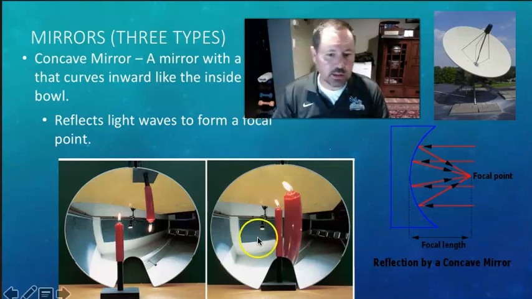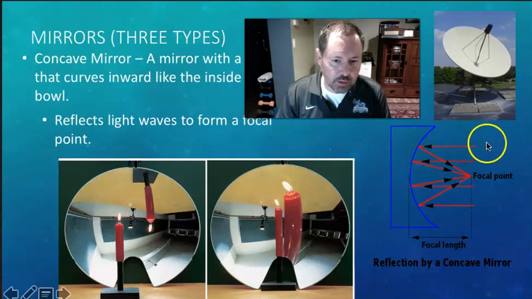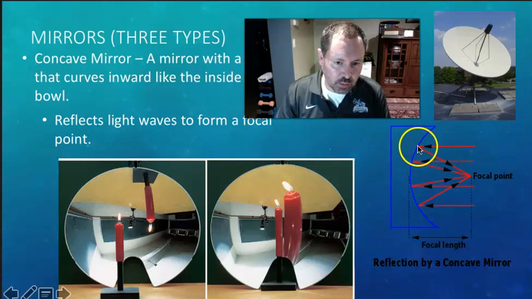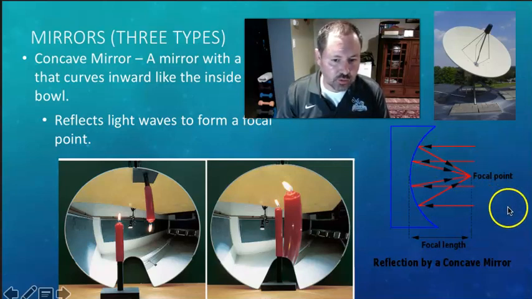Why is that? Well, take a look here at our little diagram. In the diagram, the upper portion of the light reflects and then goes down over here. So if this was the head of a stick figure, the image from the head would hit this part of the mirror and would reflect down. That means if you're beyond the focal point, whatever you're looking at will be upside down, which is kind of neat for a concave mirror.